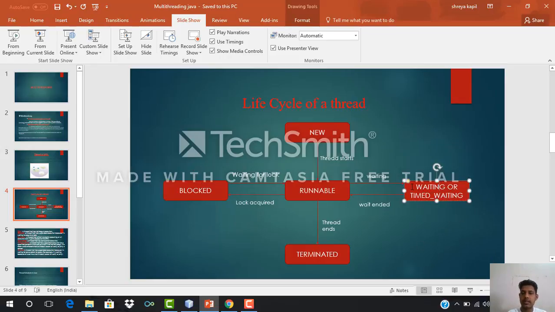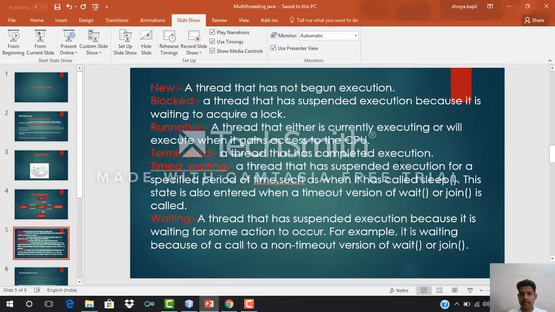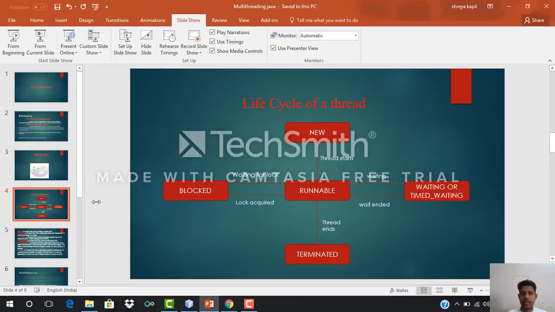Whenever the CPU is busy executing another thread, and a thread tries to gain access to the CPU at the same time, then the thread that wants access is put on wait by the thread that is already executing. And timed waiting means the thread has suspended its execution for a specified period of time.